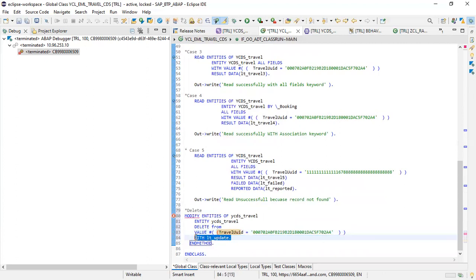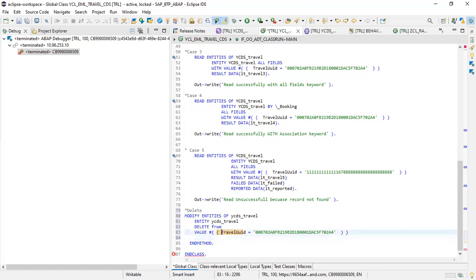Remove this with data. Then put reported. Some error is coming. Replace, then put field data here, pass RLT.